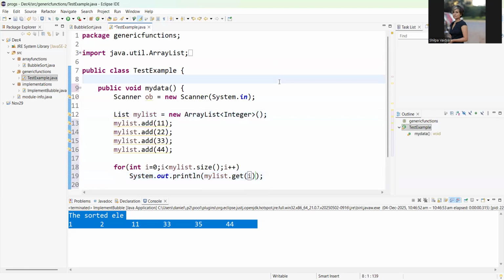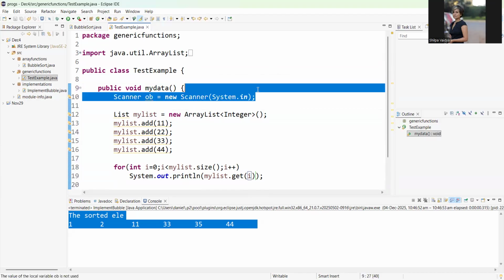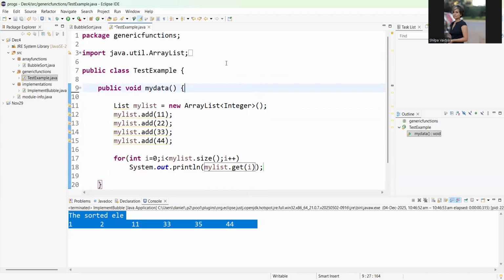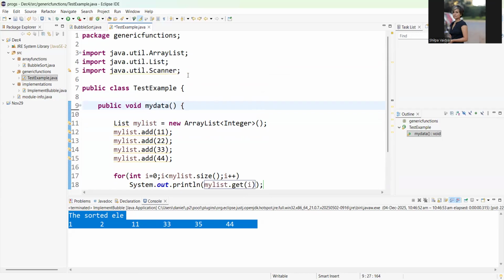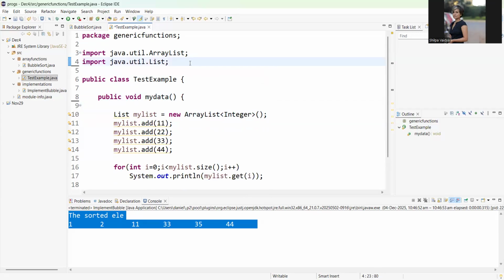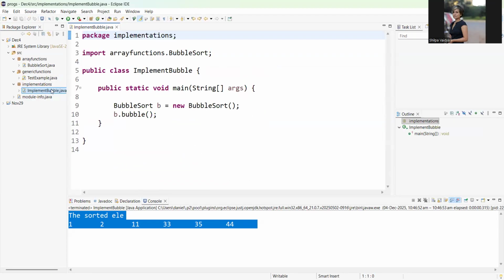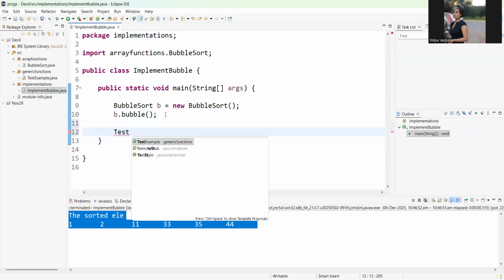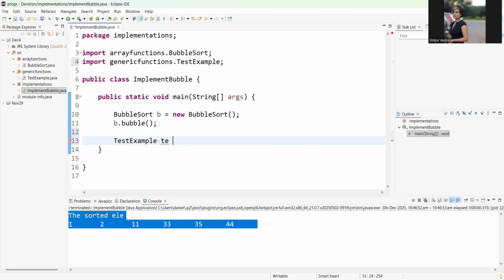Now, if I want to call this function my data inside that implement bubble, then I need to create an object of that class, that is test example, equal to new test example.